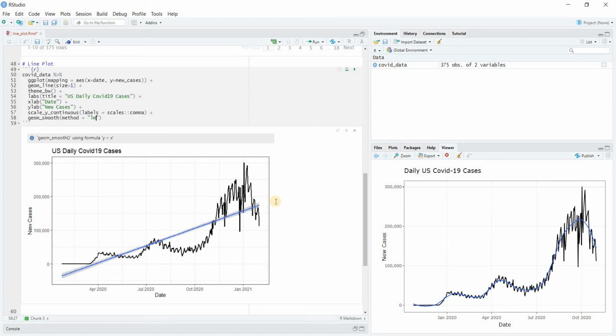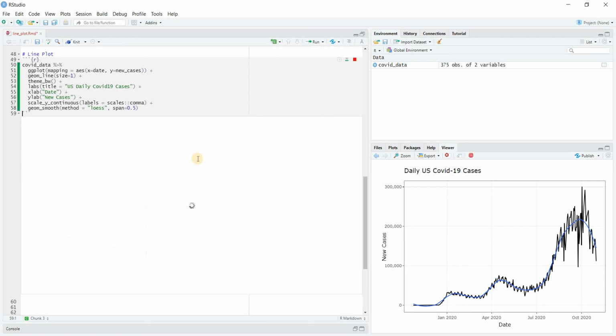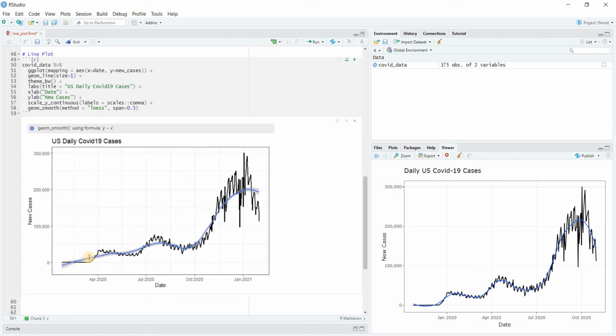So there's another function called loess that helps us to develop a trend line which models this data a little bit more closely. We do have to specify a parameter called span, and we can just see how this works if I enter a value like 0.5. So with the value of 0.5, we can see that it's able to capture some of the nonlinear trends a little bit better.